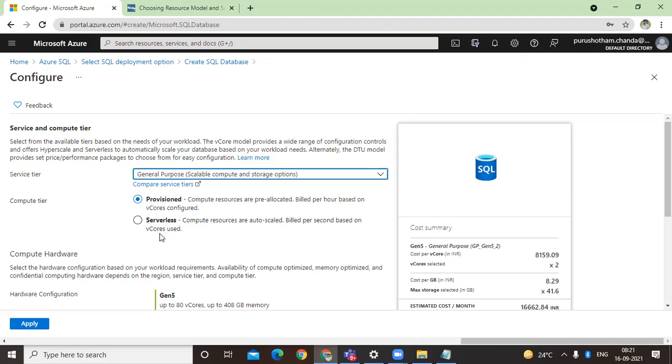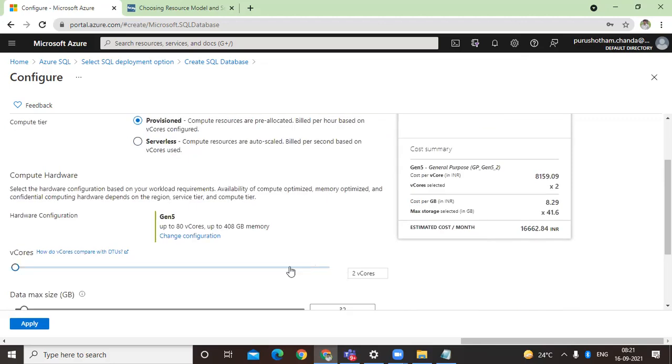So when you're not sure about the storage capacity or CPU capacity which you are going to use, you'll go for the serverless, otherwise you'll go for the provisioned. And as you are using serverless and have the flexibility of auto scaling, it charges based on the second, whereas provisioned charges based on the hour.